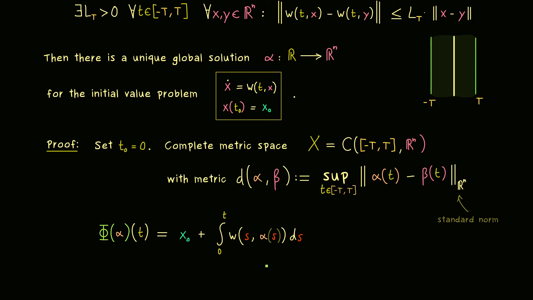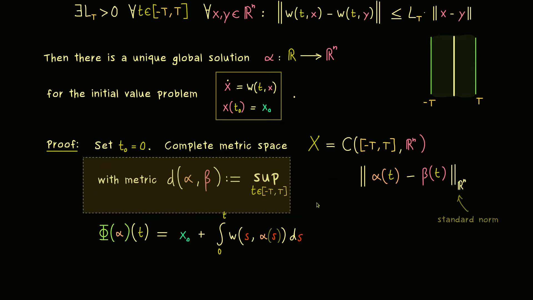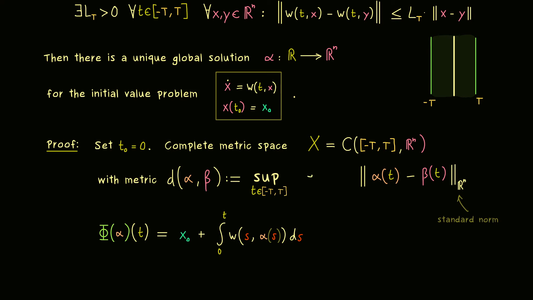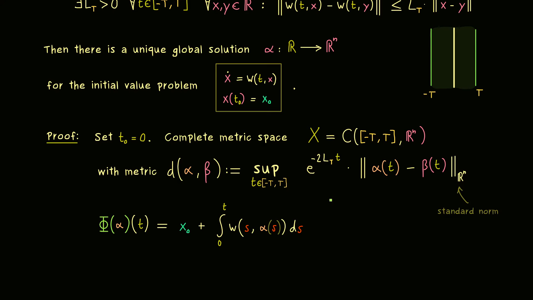The problem is that in order to show phi is a contraction, as in the original proof, we have to choose a very small T. Obviously this does not help us here, because in the end we want to make T larger and larger. Therefore what we have to do is change the metric in our space X. What helps is to include a suitable scaling factor as an exponential function — we use our constant L_T, so we have an exponential function where −2L_T|t| is in the exponent. Different points get different weights: if we are large in the time variable, we scale the points down. Since we also put in negative times, we take the absolute value, guaranteeing that far-away points from the origin get scaled down.